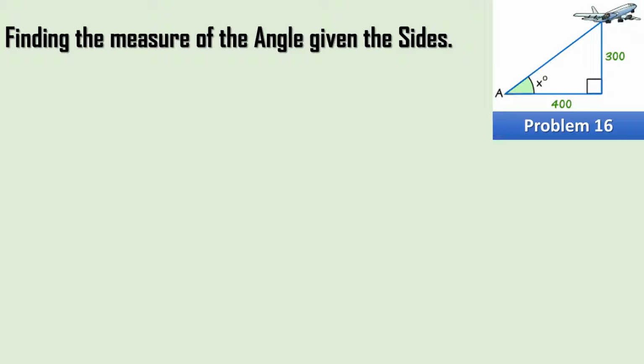All right. This problem is kind of interesting. It's kind of a thought problem, but I'm going to go over a couple different things. Finding the measure of the angle given the sides. Now before we were given the angle, like 15 on the last one. This time we know the sides and we've got to find the angle. Now I'm still going to come in and slash. I still know I have a hypotenuse and the adjacent. Look, it's 400. And then the opposite is going to be 300. I've got my legs again, don't I? And my legs are tan.